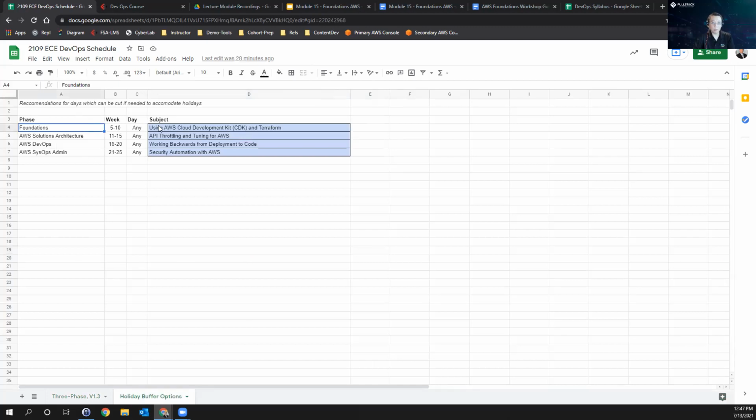During foundations, which is usually when they're mentally or academically ready, between 5 and 10 weeks in, the AWS CDK and Terraform introduction might make sense. So infrastructure as code, and the whole set of best practices around that. During the rest of the buffer days, something might make a little more sense during Solutions Architect Associate, especially when they have some of these questions on the actual exam itself.